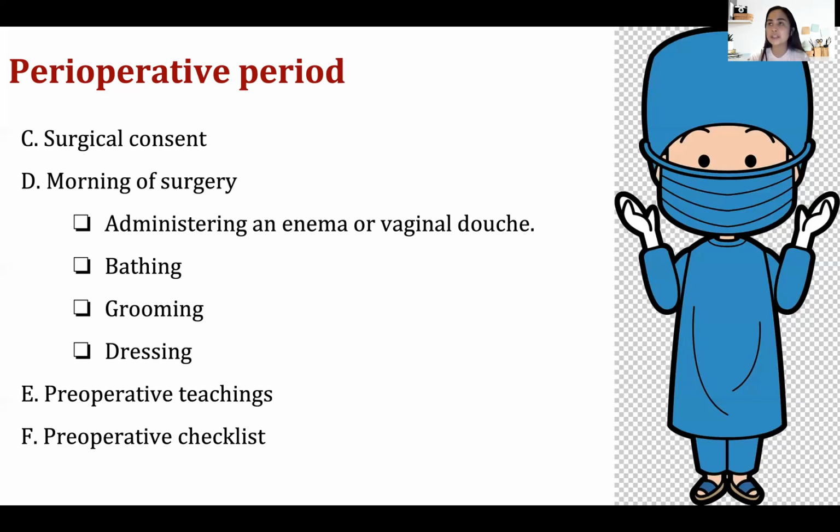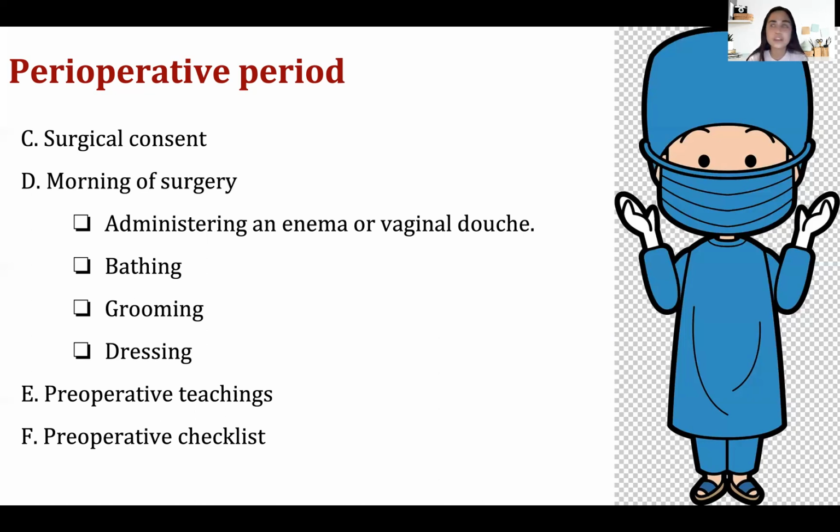We also have preoperative teachings. What are those preoperative teachings that we can offer to the patient? First, of course, is the NPO. We should tell the patient that it's very important to follow the NPO diet because no surgery will be pushed through if he is not NPO. The patient who does not follow the NPO will not have surgery, because the patient should fast for at least 8 hours so the patient can have the surgery.